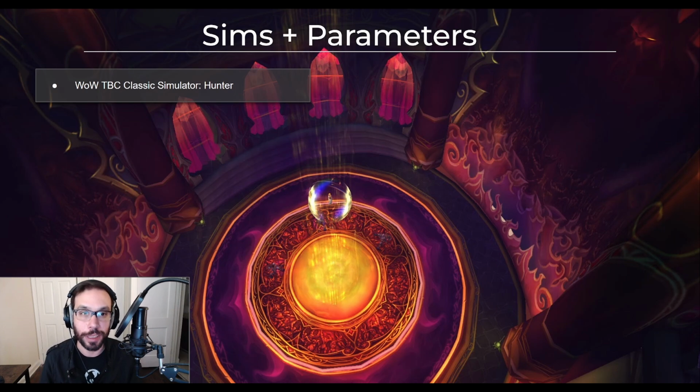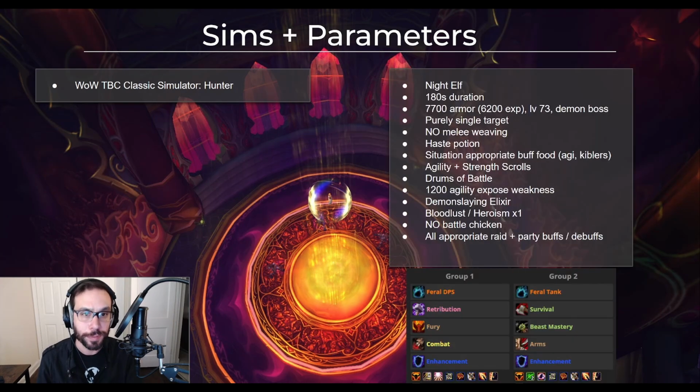Before we jump into the gear, let's go over some of the sims, parameters, and general methodology I use in comparing the items. I used the WoW TBC Classic Simulator this time, different from what I used in the Phase 3 and 4 guide, but the sim's now pretty well supported. All appropriate raid, party, and personal buffs and debuffs will be applied here. It's purely single target. These sims are done against a high armor boss, but with the prevalence of armor pen in this tier, and hunters get a lot of it, low armor boss gear sets will be explained as well.